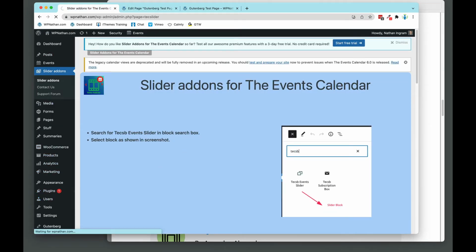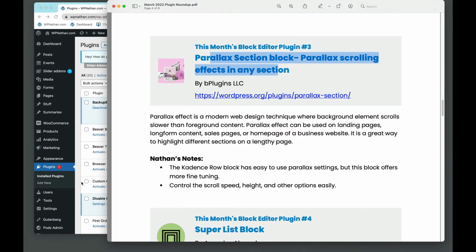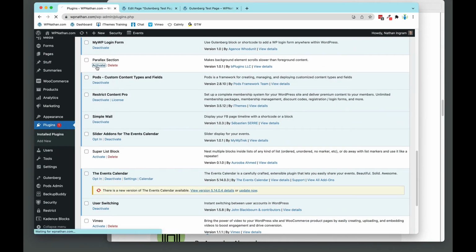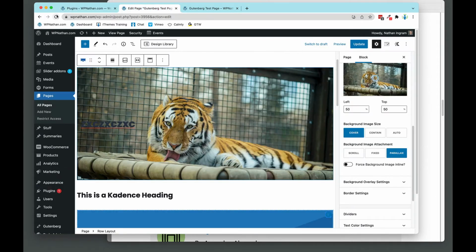So let's open up this Parallax Section. And let's put in another section right below this one.